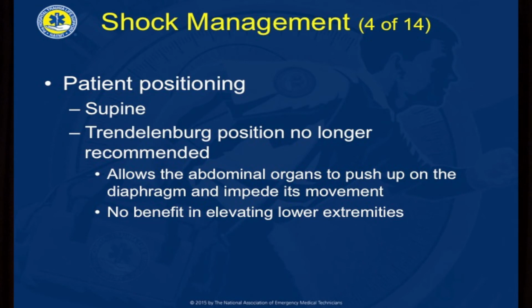As far as position goes, most of our trauma patients are placed supine. Trendelenburg as a position is no longer recommended. There have been numerous studies over the years that have shown that Trendelenburg really does not help and is probably, for a lot of patients, going to impede certain things. Remember, when you put them Trendelenburg, the abdominal organs are going to move up, and that will impede the ability of the diaphragm and ventilation to occur. And for your obese patients, this can really have a major effect on their ability to breathe as well.